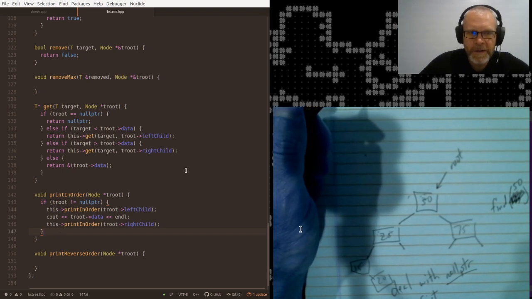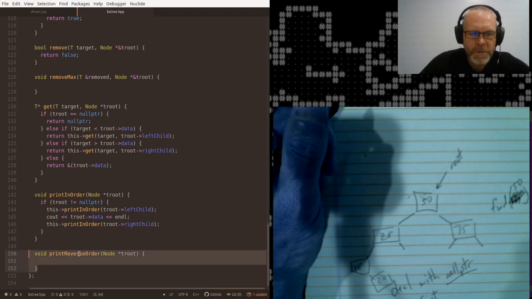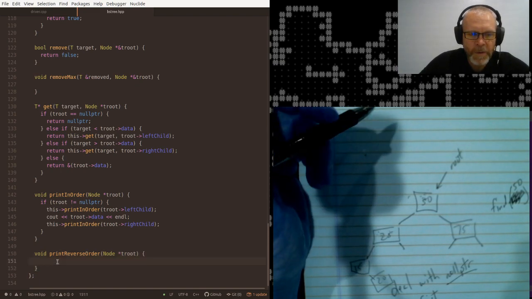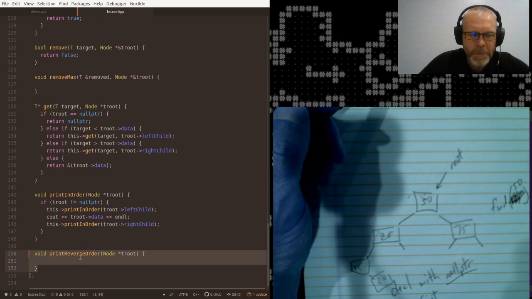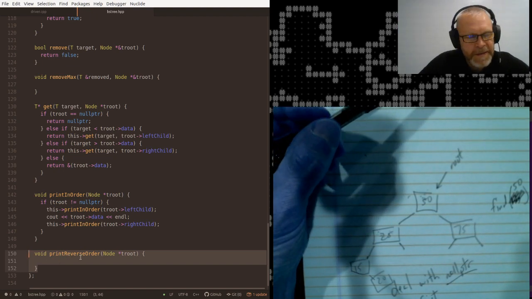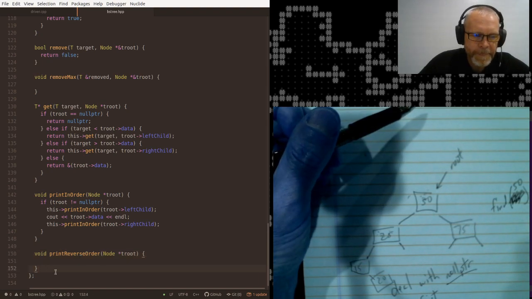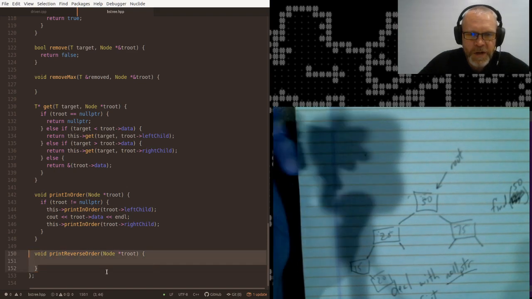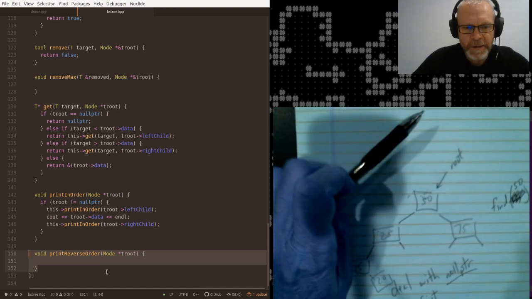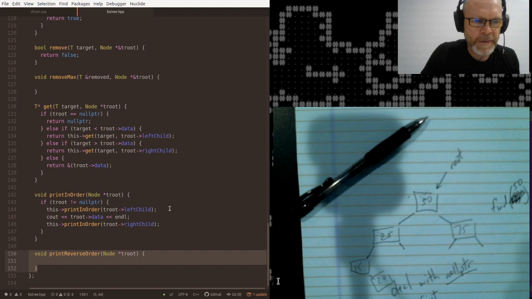I'm going to go ahead and compile that and run it before I do print reverse order. But while I'm doing that, have a go at this. Just see if you can implement print reverse order. No one's going to see you do it. But if you think you've got it and you have the courage to share, then copy and paste your print reverse order into chat. So I'm going to sort of just dawdle for a couple of minutes. I'm just going to compile what I have, and then I'll wait for a minute or two and see if anyone wants me to try their code for print reverse order.